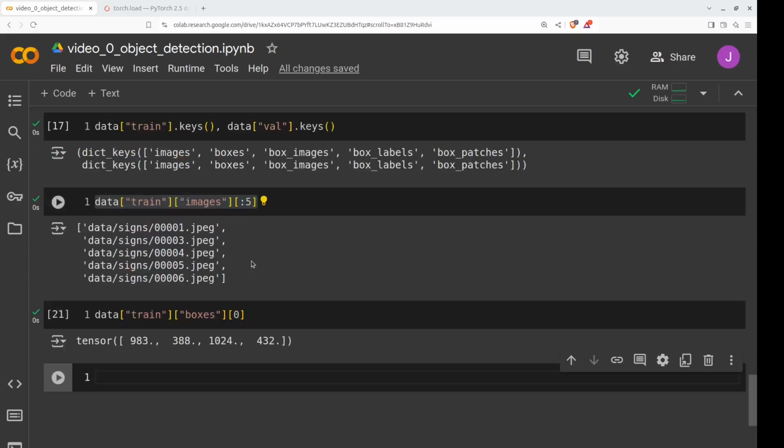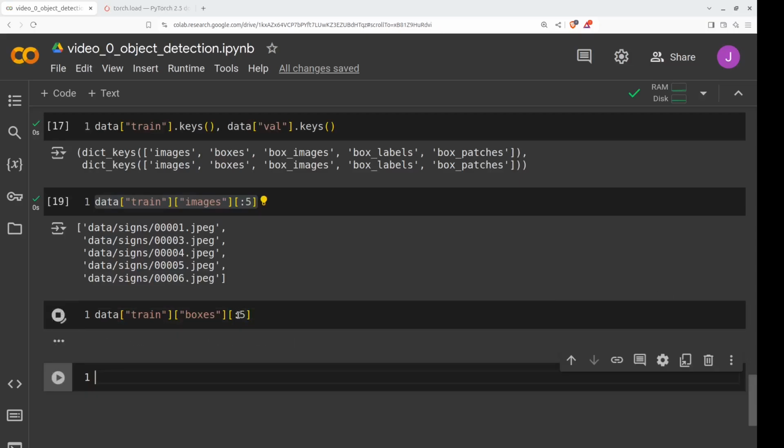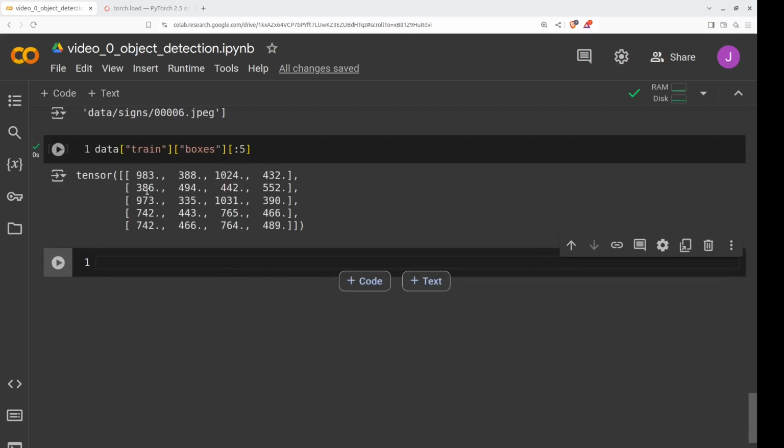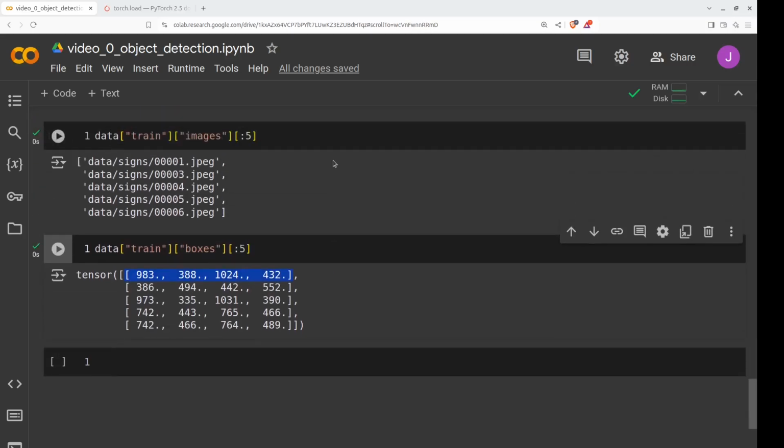Yes, exactly, we have one 4D vector per box. It looks like these are specific coordinates of the box. We'll find out more about them. For now, it's good to just know that there's a 4D vector associated to each box.